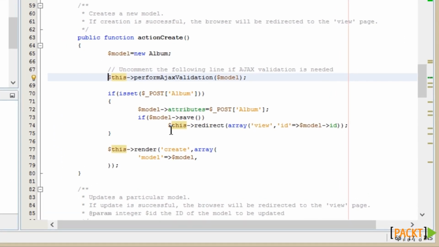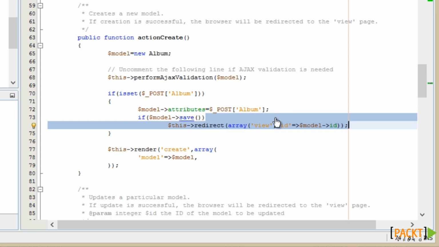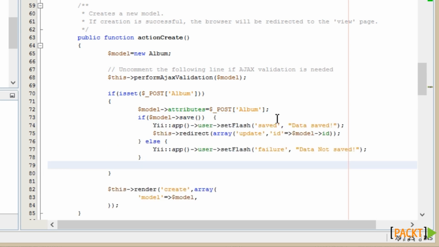When create and update actions have successfully saved the data, the flow is diverted to the view form. For me, this isn't very user-friendly, and I'd rather remain on the update form with a confirmation that my data has been safely saved to the database. To do this, we could use a facility called flash messages, which are messages that are written to the user session and therefore can be read across controller boundaries.